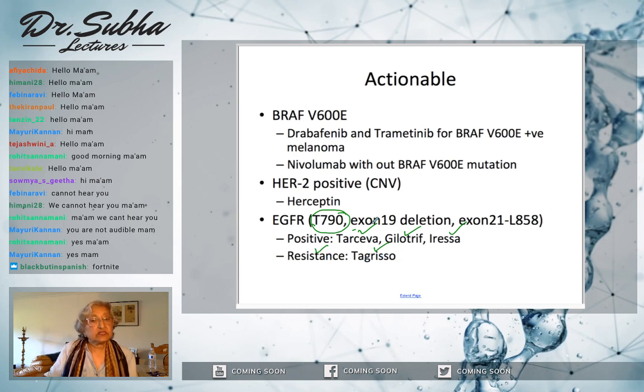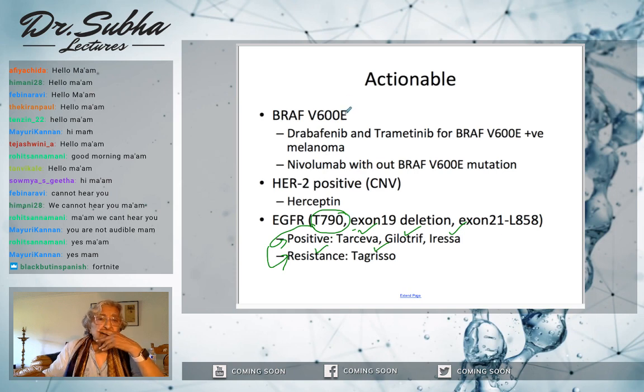So for these kinds of things, either the drug has been developed for this kind of mutation, or by sheer use in clinical trials, they know that patients respond to this drug better with this kind of mutation. Either way, they know the relationship. So when you find this mutation, a patient can actually be given the right kind of drug.